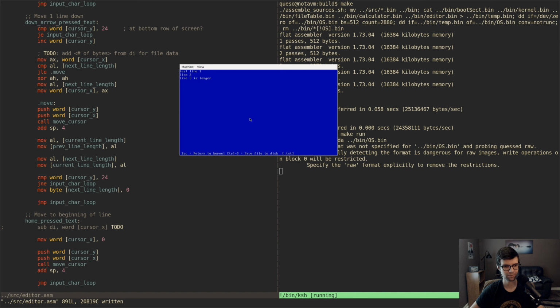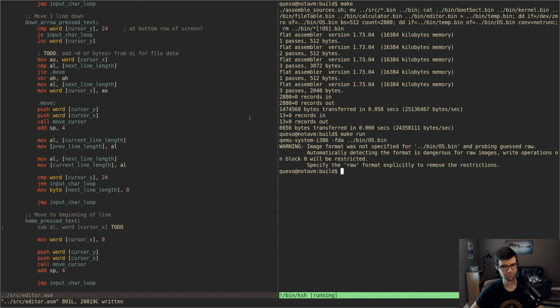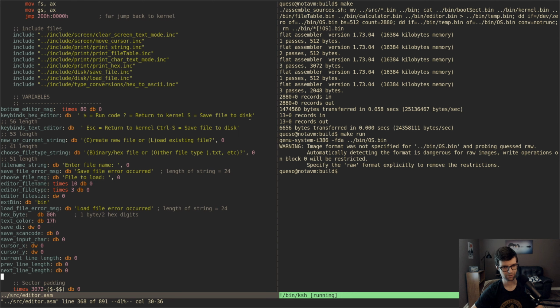down keeps going. You may want to keep a running total of how many lines are in the file as well, which is useful for other metrics, like in Vim here, it tells you the line count. Control-G tells you the line count. So, well, I guess we can do that. File length and bytes.